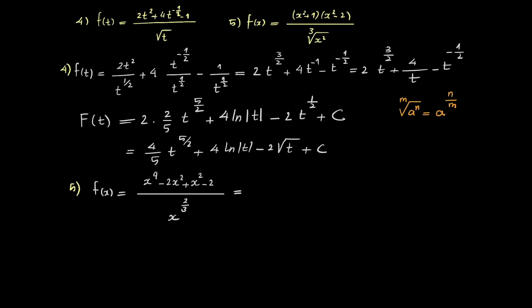And then before separating them, I can simplify these two terms into minus x squared. So let me just do that first. X to the 4th minus x squared minus 2 divided by x to the power of 2/3. Okay, now you know the point is to separate these again, this together, and then these together. So let us do it in our head as much as we can. Can you do it in your head? X to the 4th divided by x to the power of 2/3. So what's the answer?